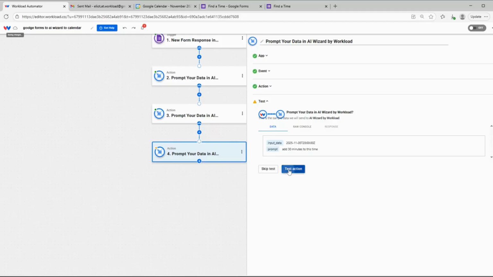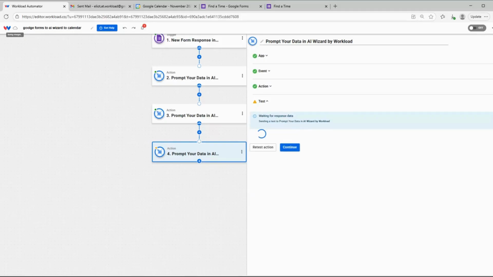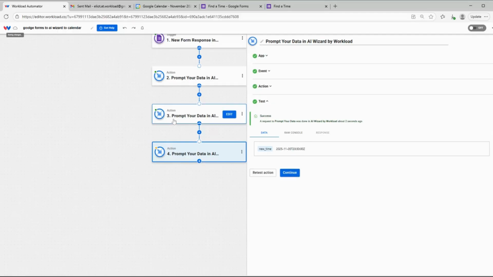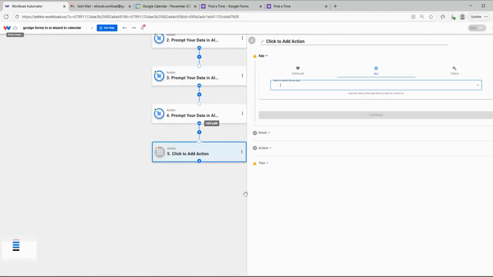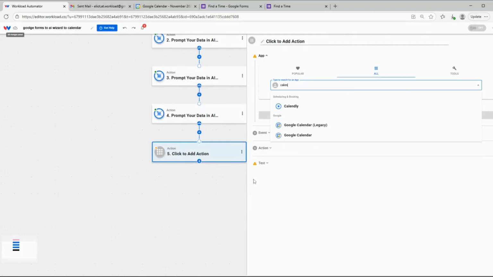Click continue and test this action. So now we have a time that's 30 minutes later than our start time. So whatever the start time was, this will convert to 30 minutes later from that time. Click continue, and now we're ready to actually put this into Google Calendar.